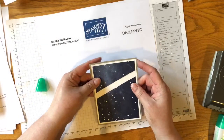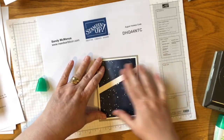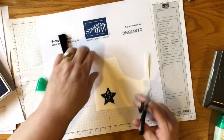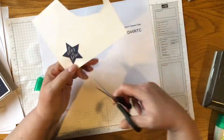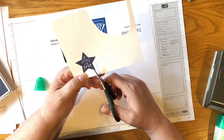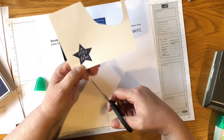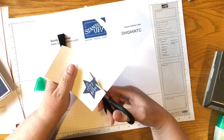And I think next week I'm going to try another pocket card. I've got some ideas. I tried one last week. I think next week I'm going to go back to one of my, what I'm calling my pocket card series. And so I'm going to fussy cut this because we don't have a star punch anymore. And I'm not going to run it through the Big Shot because I believe it coordinates. No, we don't have any star Big Shot. Wait a minute. The wood crate. Yes, the wood crate framelits. That's the same size star. So I will fussy cut.